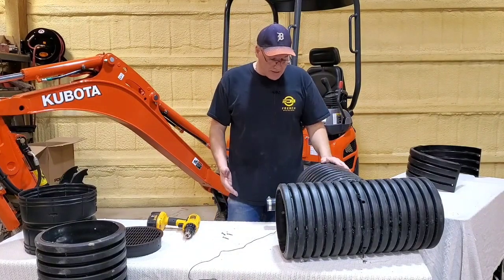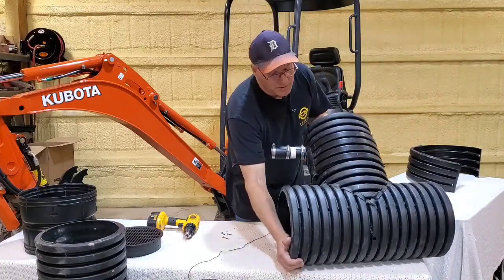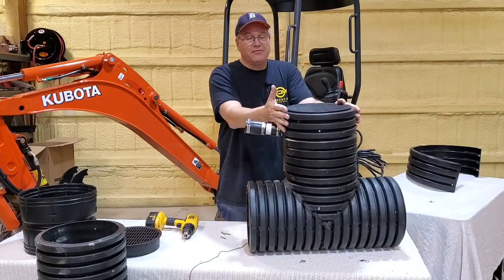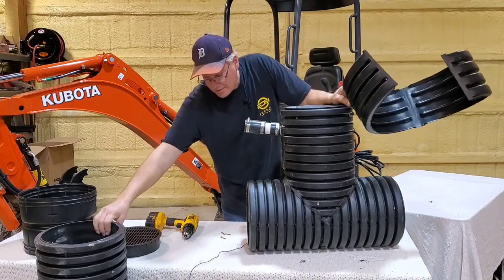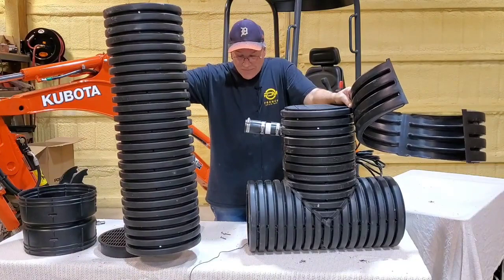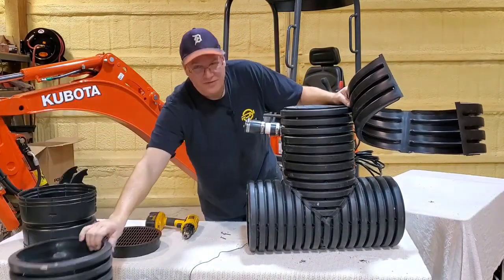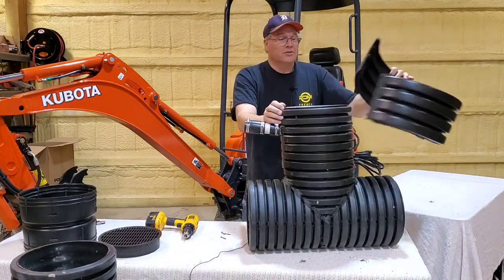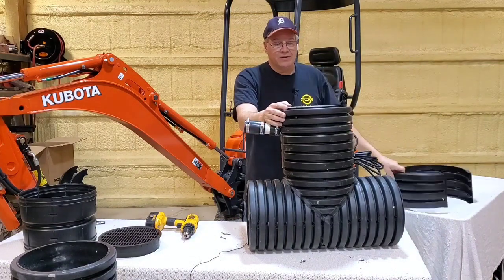As far as adding height to them, this one's 24 inches, and this is how we ship out the micro. We ship it out 24 inches tall. People are asking for extra height. If you're going to add height, now this is obviously 3 feet, and I wouldn't recommend adding that much to it. I'd recommend having us build a custom if that's the case. But if it's just a couple feet, this is what you're gonna use. You're gonna use a split coupler and some zip ties to hold it.